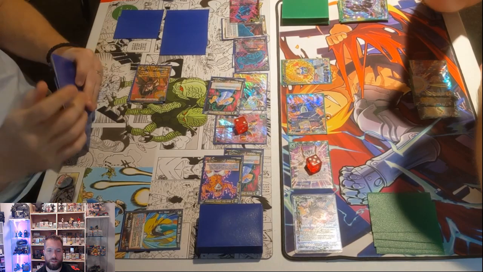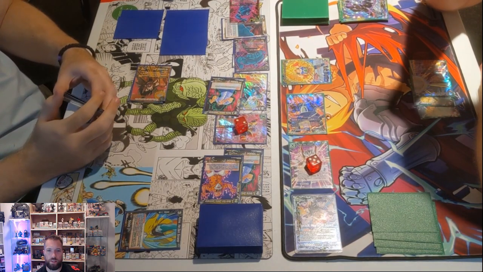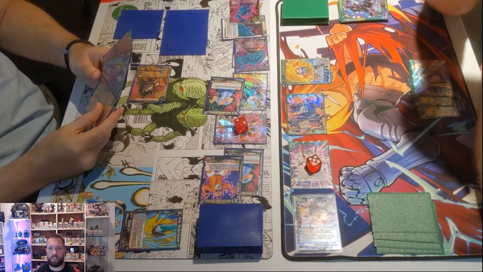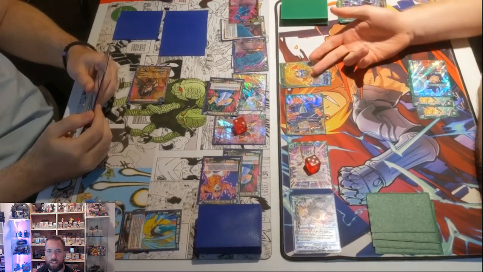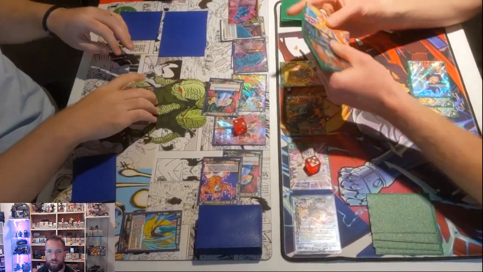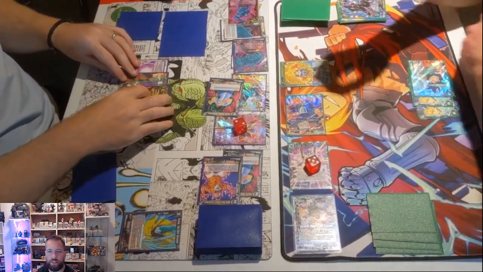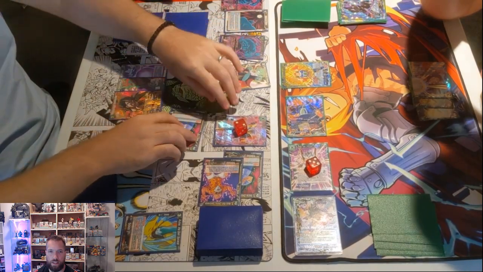So this Bardock 4-drop is so good in this deck. I mean, it's a decent card in general, but with the Bardock leader, it is so strong because at the end of the turn, you untap it and you draw 2. It's so crazy. If you can keep it alive more than 1 turn, you're just plussing so hard.